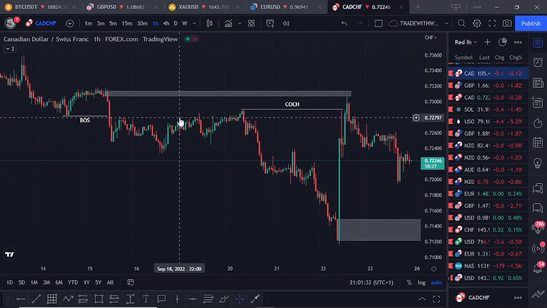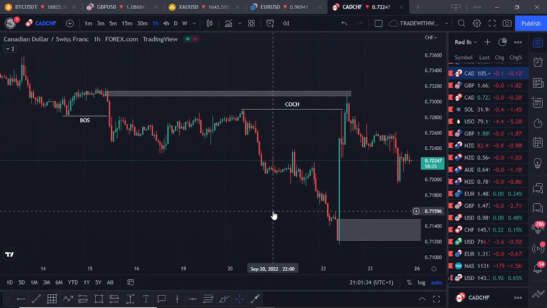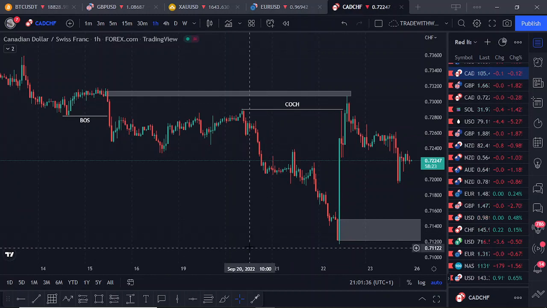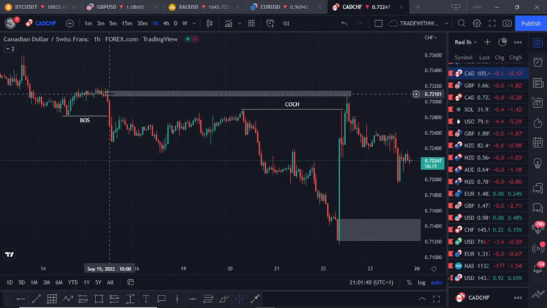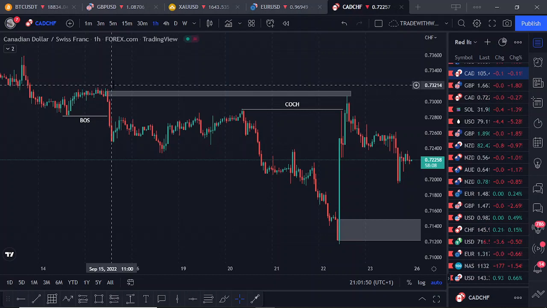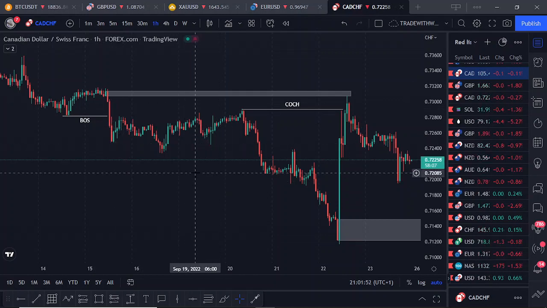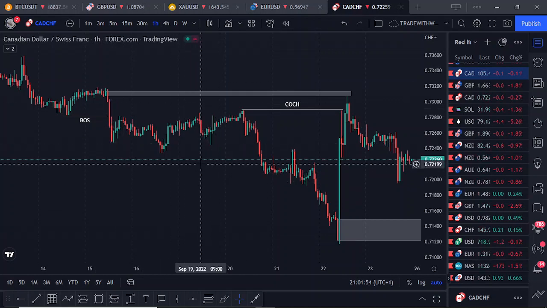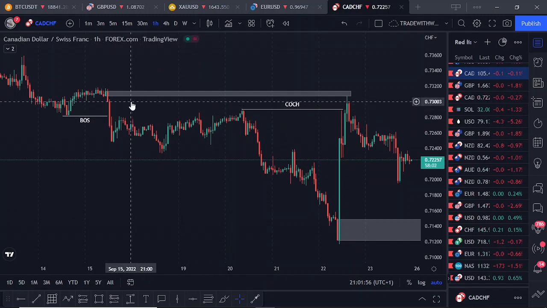Okay. Now remember at the beginning of this video we talked about Fibonacci. That is one confluence. It means you are trying to confirm that this supply zone is very high probable. You understand? Does it have high probability? Is it a high probability supply zone? So that is confluence. You are trying to add up one or two or three things to be able to confirm that this supply zone is a high probability supply zone.